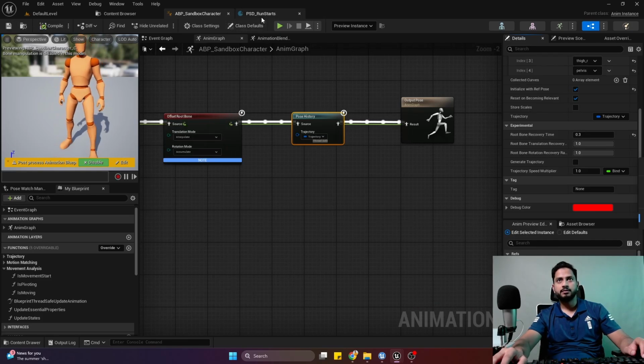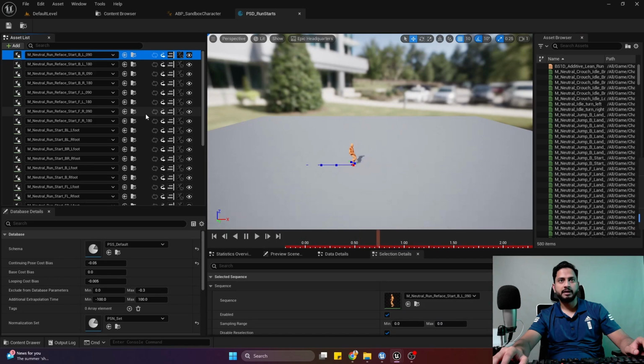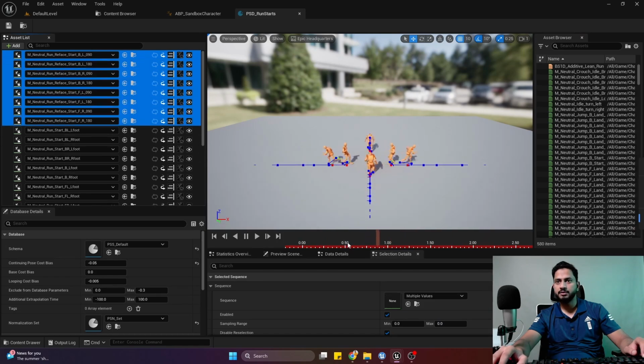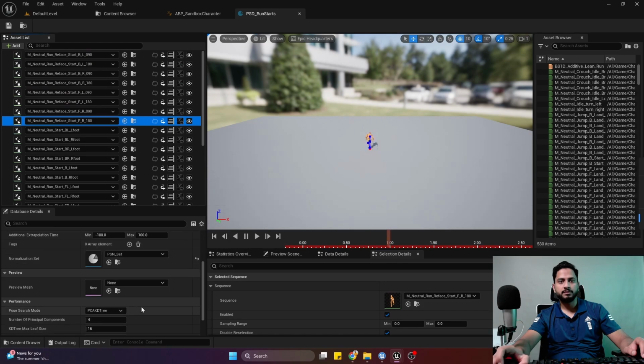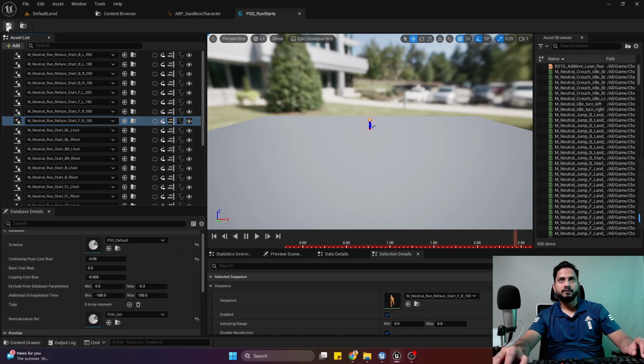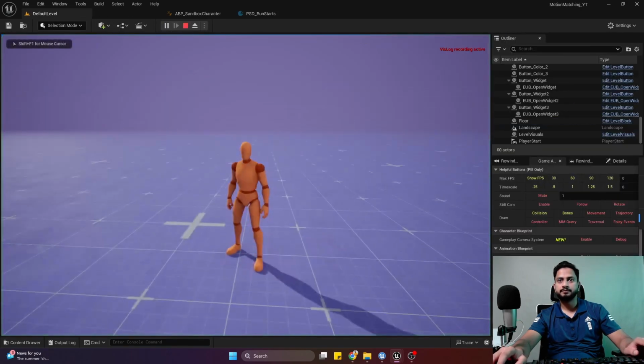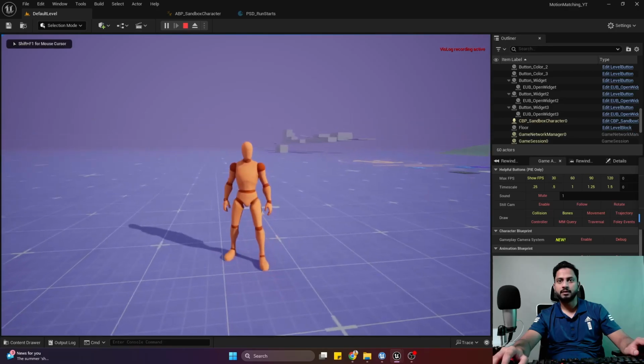And now we have added all the reface animation into the start database, and now if I hit play, all right.